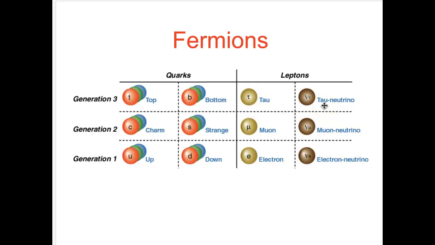I wish the story ended there, but there are also antimatter equivalent particles. So, in addition to these 12, we have another 12, which are the antimatter equivalent. And that would be the anti-up, the anti-down, the anti-charm, the anti-strange, the anti-top, the anti-bottom. Same with leptons, the anti-electron, the anti-electron neutrino, etc. And I think you get the point. So there are in total 24 new particles to think about.